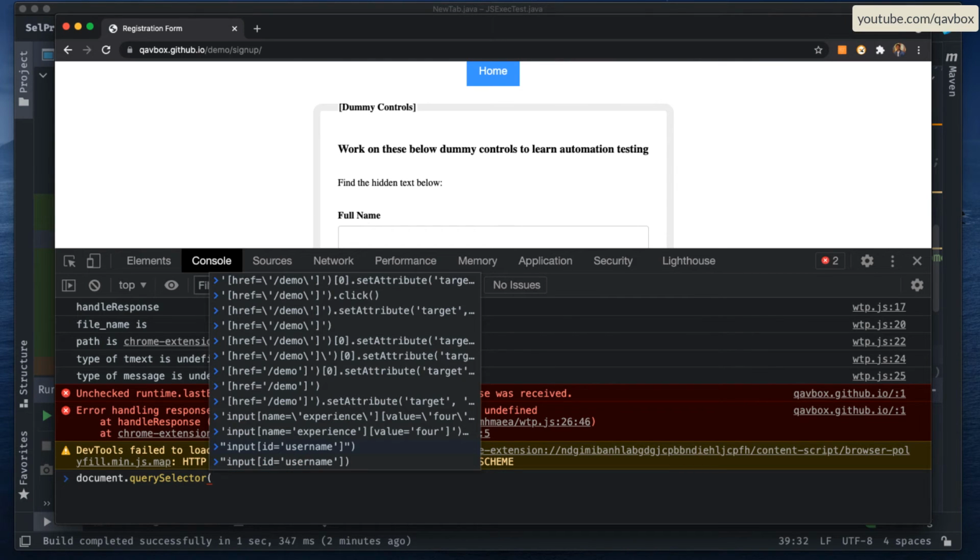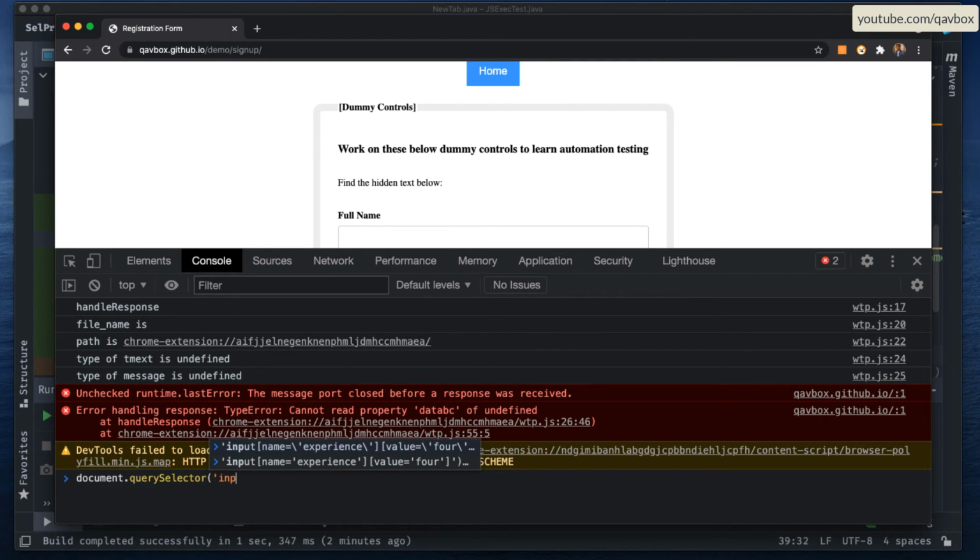So inside this I can write any of the CSS selector syntaxes. For instance, let's say input, and here I will say id equal to username, give me single quotes here, and then at the end I will say another one, and this has to be an escape sequence.